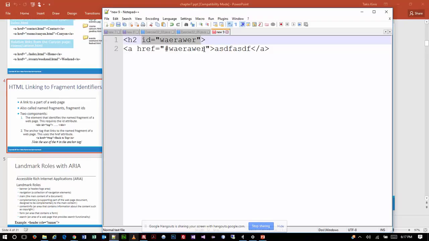Do you guys remember what this does if I just use a pound sign? It behaves like a link but goes nowhere. Where that's useful is when you're doing a design and you want to be able to hover over a link, click it and see what happens. Well, it's not going to go anywhere, but at least it functions as a link. So that's a helpful little troubleshooting technique.